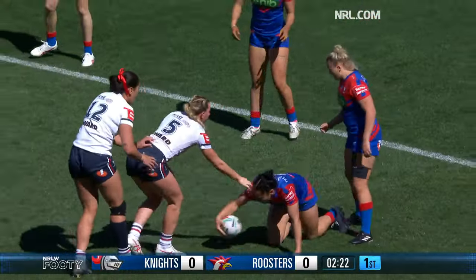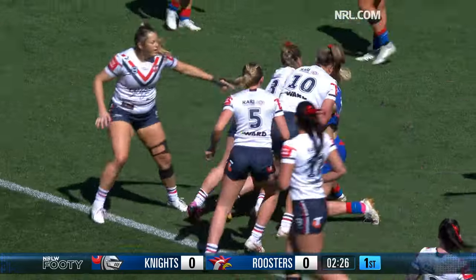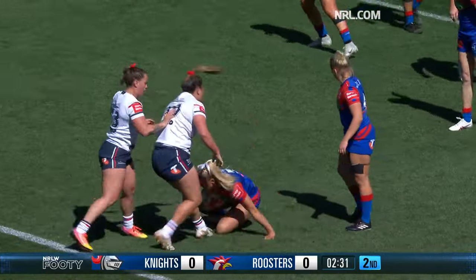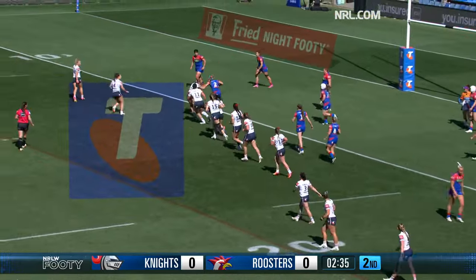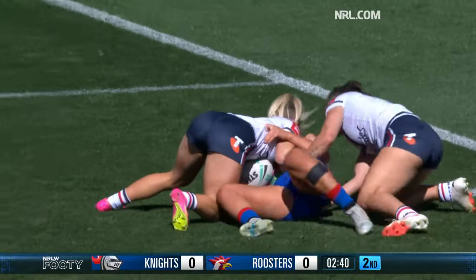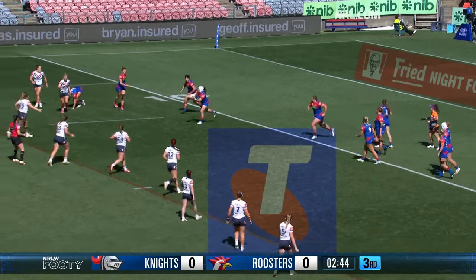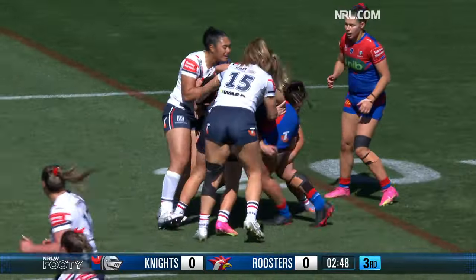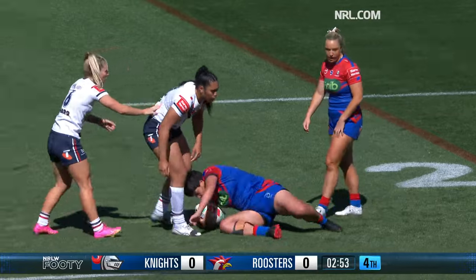Have a look at this Roosters driving defence now again on the Knights. Strange forced back. Look at the line speed as well. It's a big 10. And they just get up as a unit. Their initial contact is pretty good. And even on that one, they just let them scoot out and just stay on the inside, continue to push them out of shape. Elbert Jones reaches the 20. And she's put down. That's tackle four.